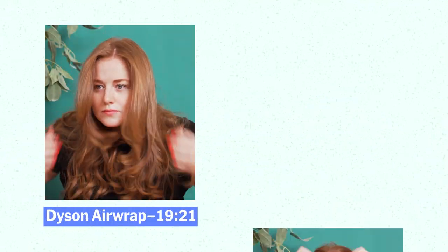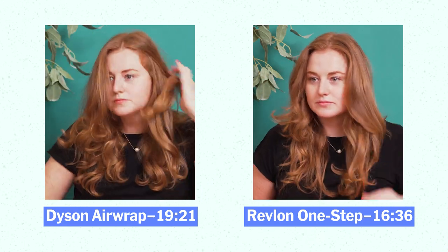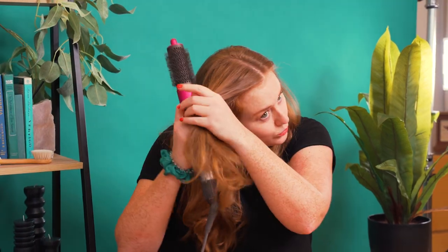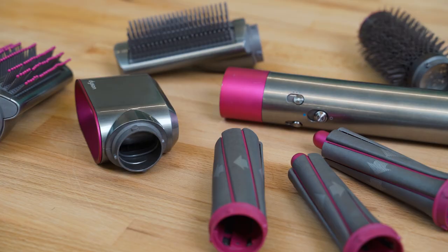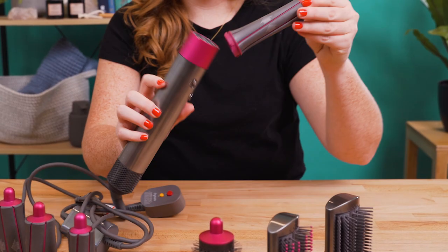I think we're there. It's a little bit more defined than what you get with the Revlon One-Step. Because the Airwrap has a smaller rounded brush attachment, you can only do so much hair at once, which means you're doing smaller pieces — so you're getting an individual curl, whereas with the One-Step you'd be getting a larger section. But with the other curler attachments, that's where you really see a change in texture and definition.